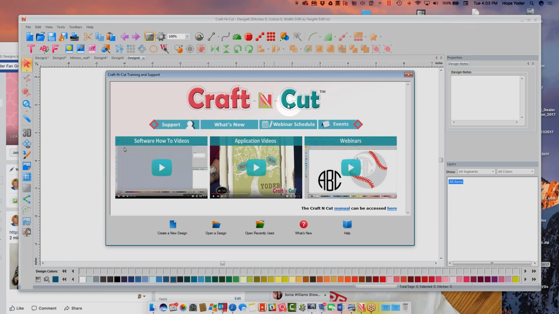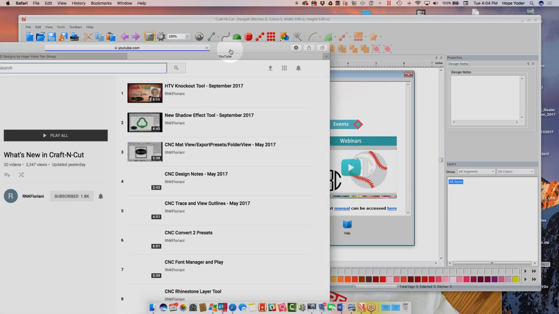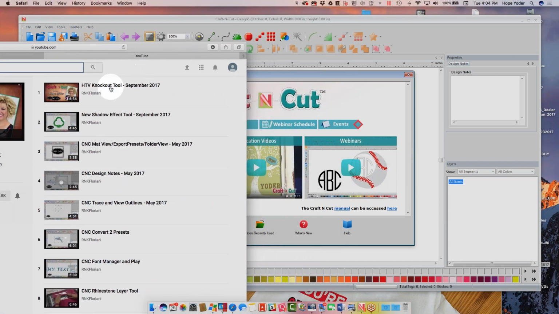When you open Craft and Cut software, this is the landing page, the training and support page that always comes open. So here we posted under What's New two videos, Knockout Tool, Heat Transfer Vinyl, and new shadow effects.